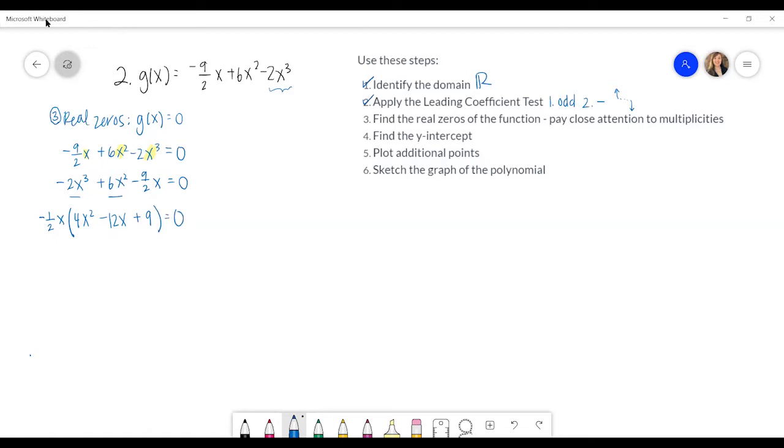Now, I don't know that that's always intuitive. That's why I go over an example like this so that you can see what we did and why we did it. But also, I want to point out that if you were to distribute this back, you would go back to your original question.